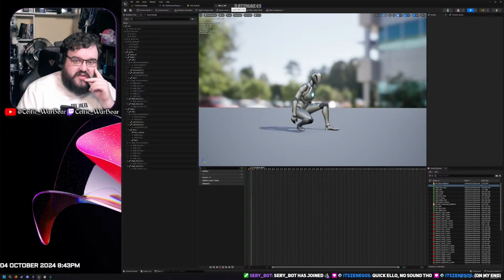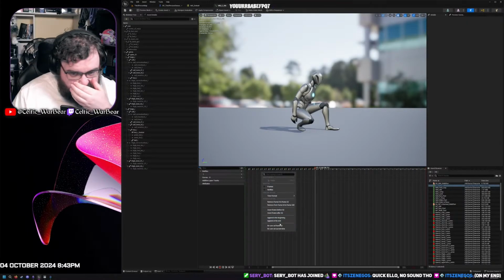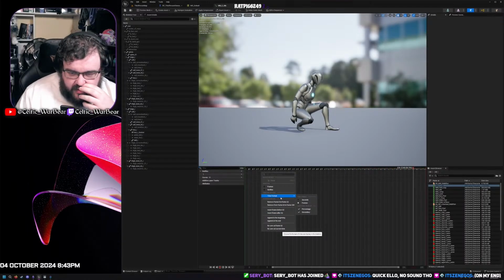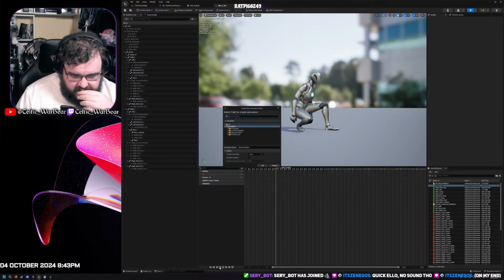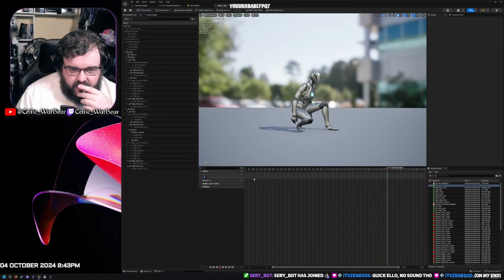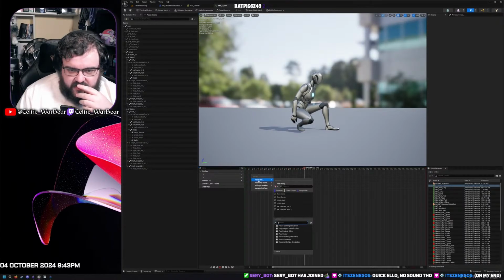Because as far as I understand it, these notifies, I should be able to add a thing to this. Add a notify track. Ah, okay. So it wasn't actually in the notify track.